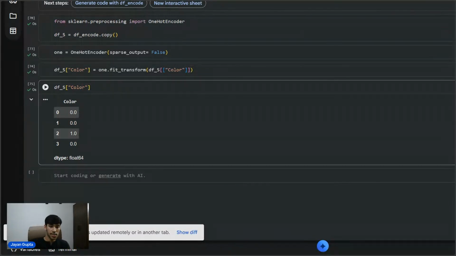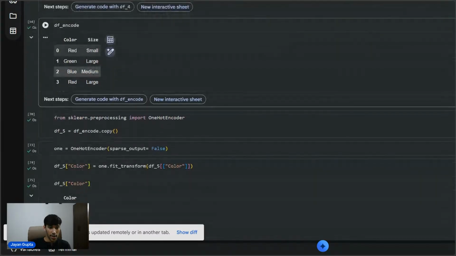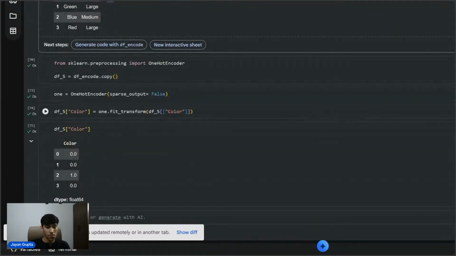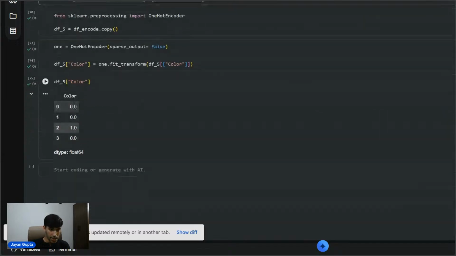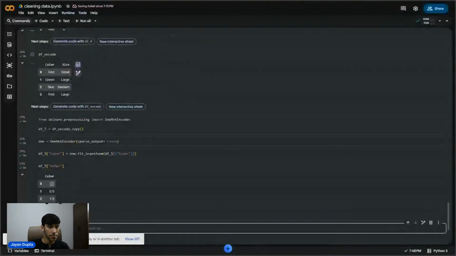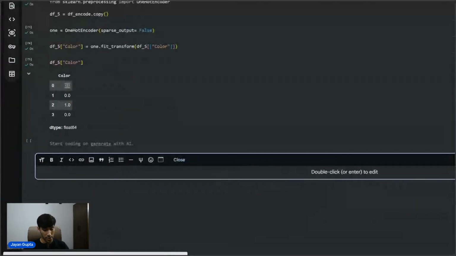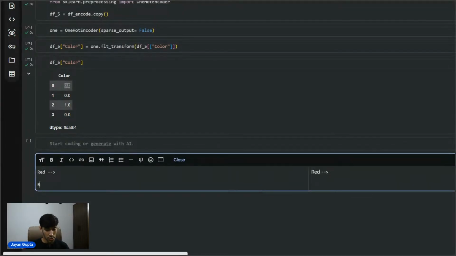So what this does is that I can take some values. Let's just say if I had a situation where the color was red.